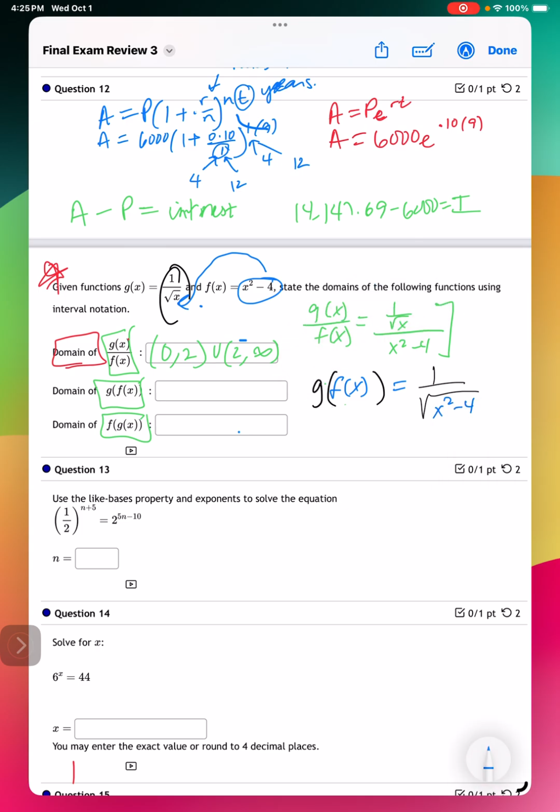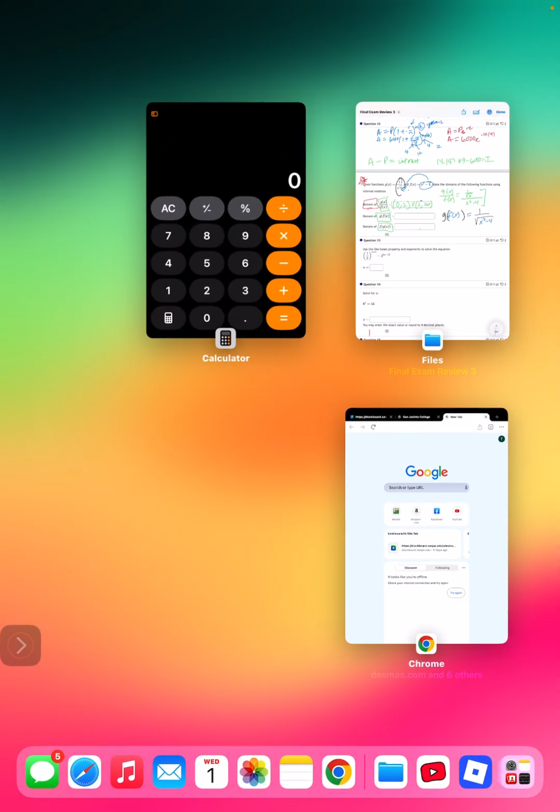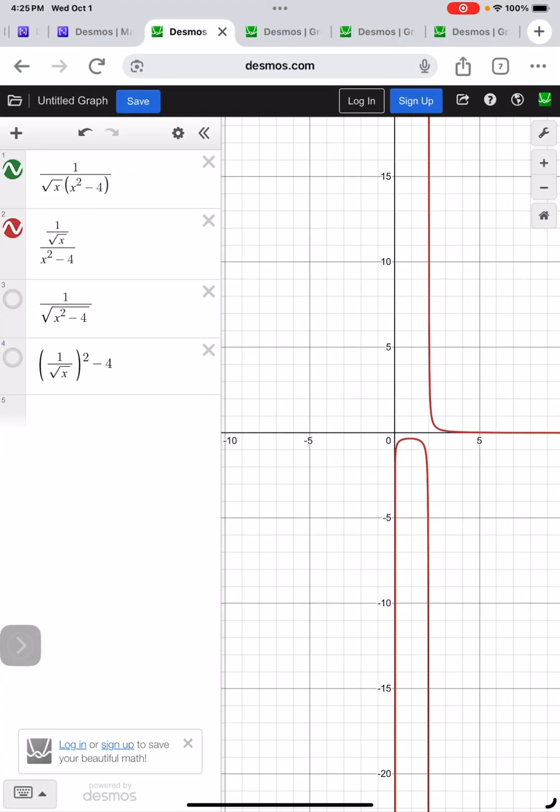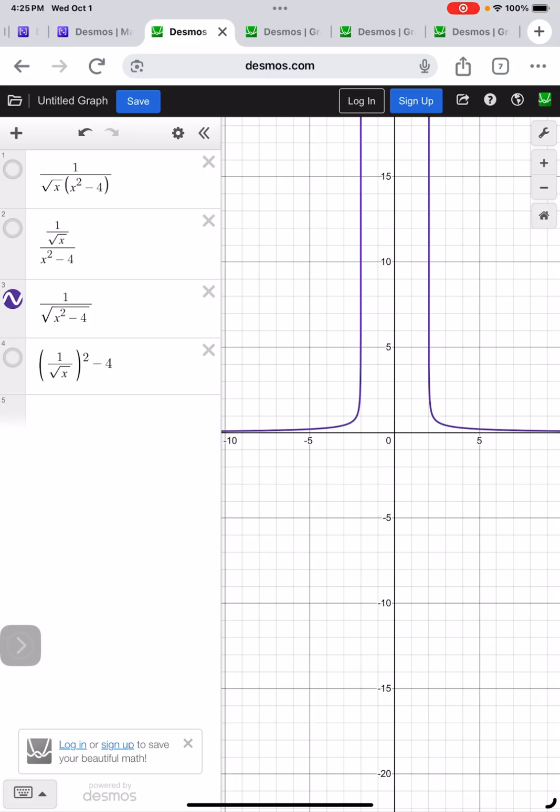And again, nothing we could really do here other than go to the graph and see what this looks like. So let's go over to Desmos. I'm going to hide these two, and activate this one that I already preloaded in there. And now all we have to do is read our domain.